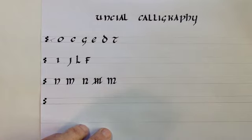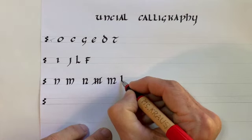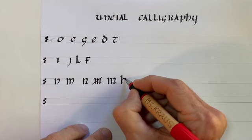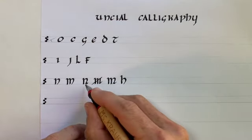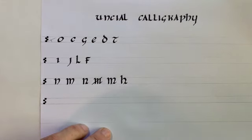Next, in our blended straight and curved letters would be an H. So the H starts slightly above the guideline with a serif, a very short ascender, and then a large rounded body. And again, it can have a serif or not. I'll add a serif to it.